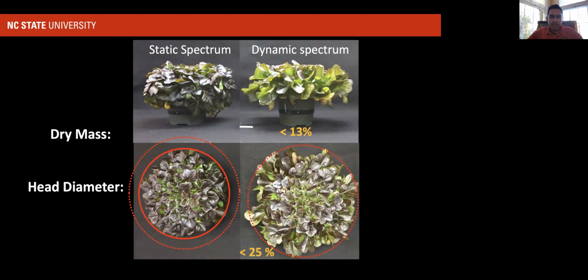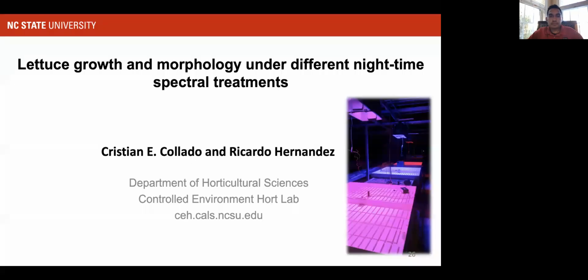Now, typically lettuce right now is sold by weight, as wholesale, but some other specialty products are sold by the unit. And sometimes the unit is correlated to how fast you can fill that clamshell. So in here, you just have a plant that has exactly the same fresh weight. So these two plants are holding the same amount of water. The one plant has a 25% bigger head diameter, but that plant has more dry mass. So this may be useful for some growers, indoor growers especially.